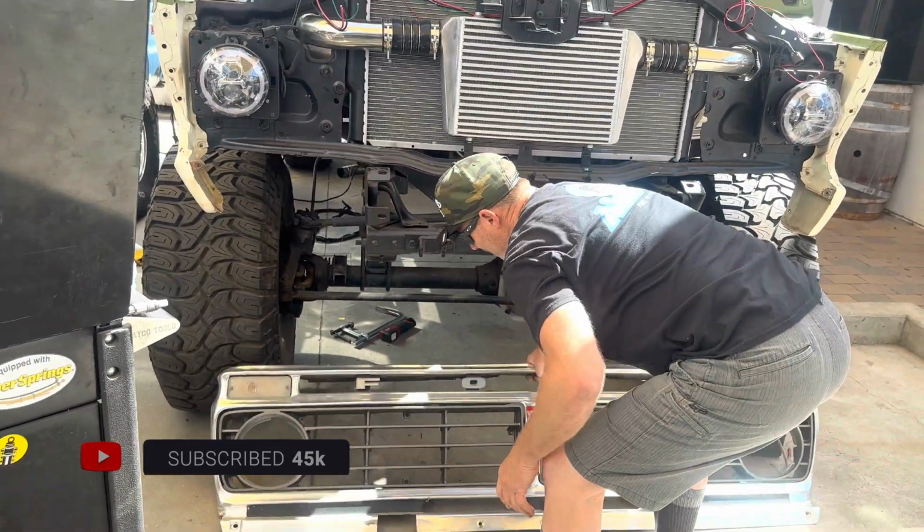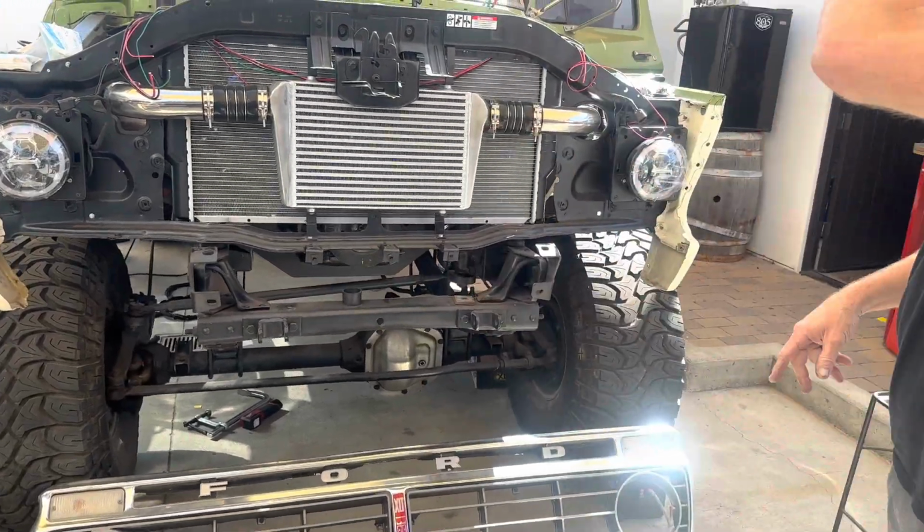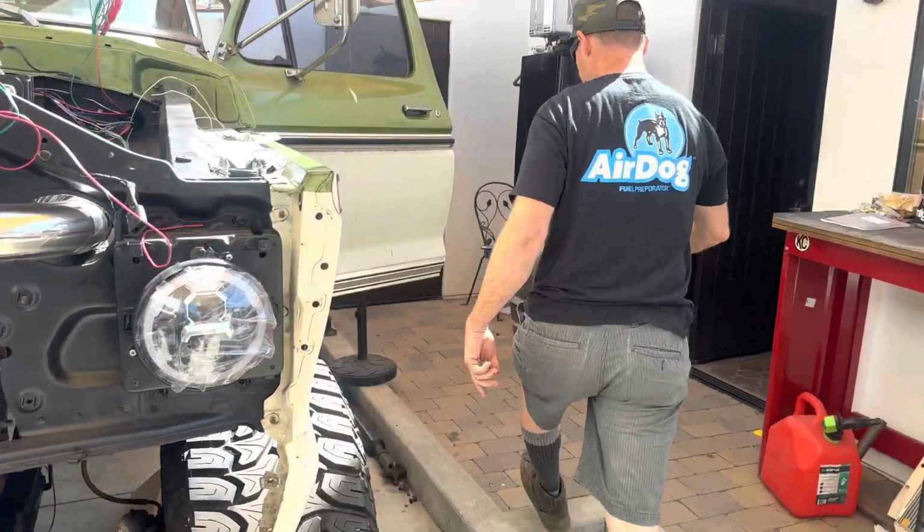I should put it on Mark. Let's take a look at the interior that they've been building.